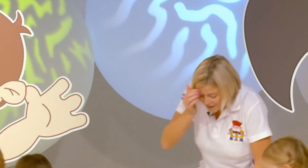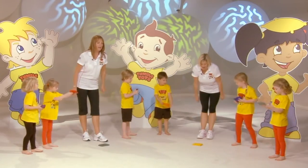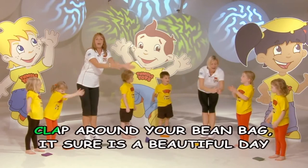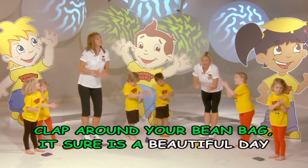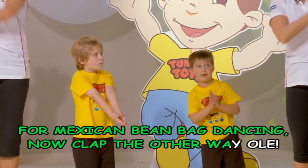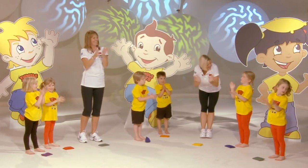Are you ready? Pick your beanbag off the floor and now you put it back. Stand up straight and shout, Olé! Now what do you think of that? Clap around your beanbag, it sure is a beautiful day for Mexican beanbag dancing. Now clap the other way. Olé! And a big clap, Tumble Tots!